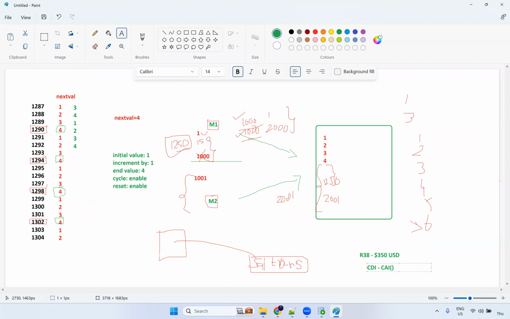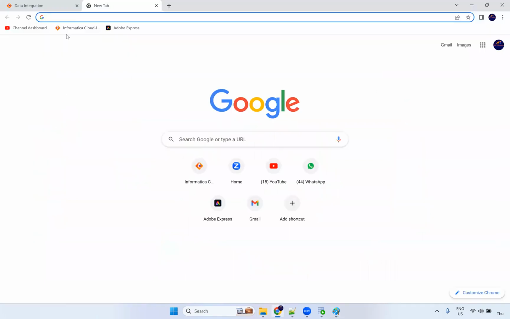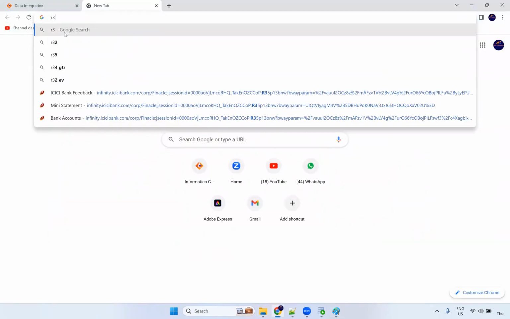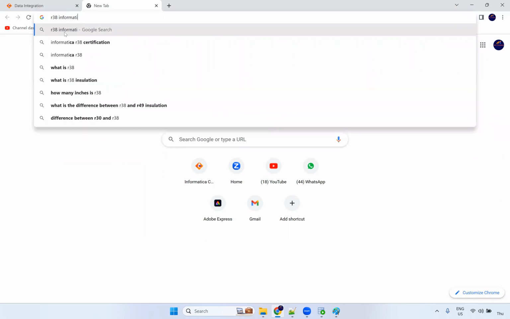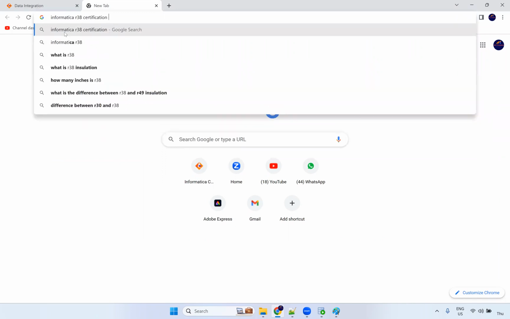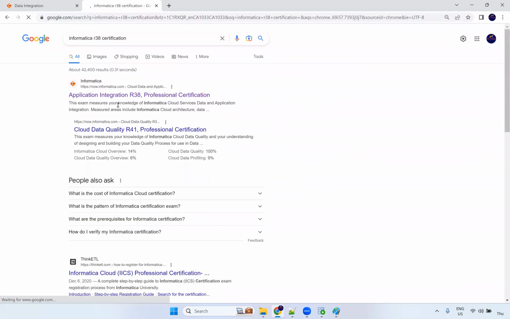But they will ask basic questions on CDI, not complex ones. Whatever document they are giving, from that document only they will ask you. If you want to do this, go and search R38 Informatica certifications. Yes, this is the one you can register for by yourself.